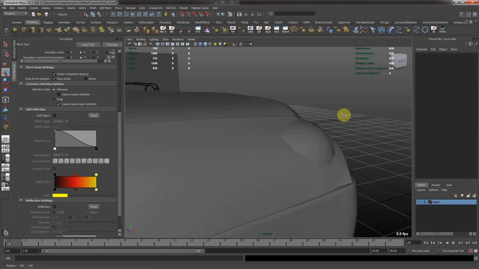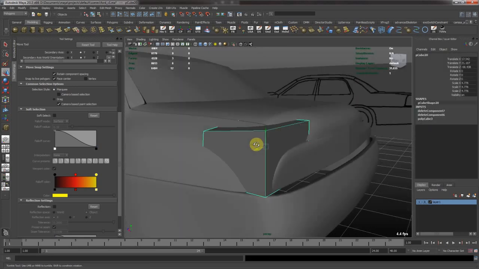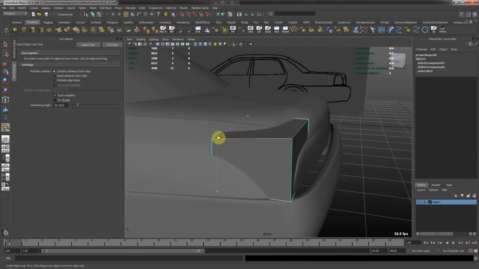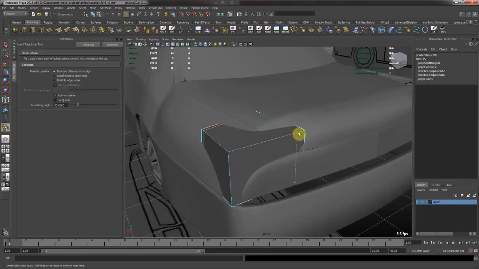Now let's see if I try and keep this square here.